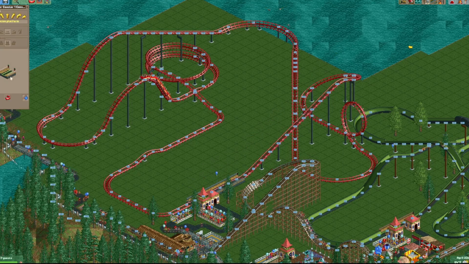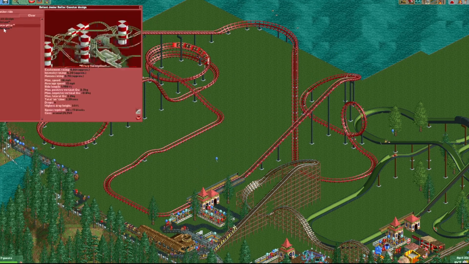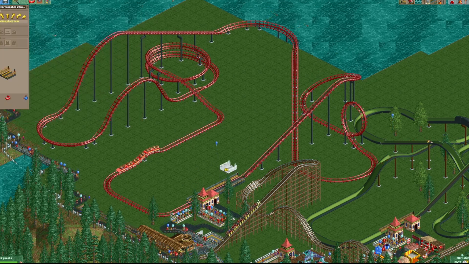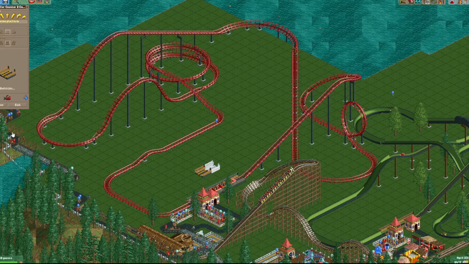Yeah, that needs more space. That coaster needs a lot more space. Let's go ahead and put one of these in, a junior coaster. And we'll go ahead and create our own custom line and everything. Probably get it in here. Definitely.